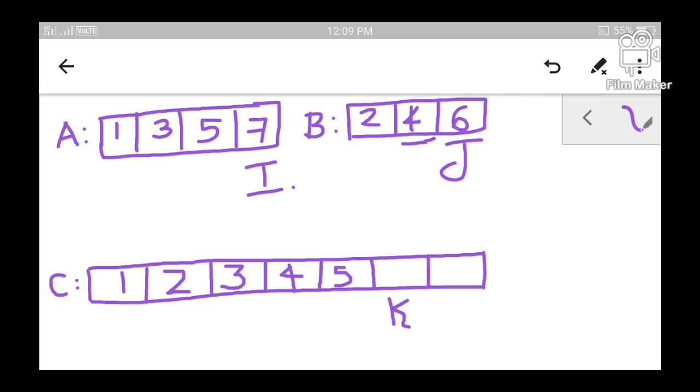Again, we will be comparing these two elements. When ith and jth element are compared with each other, 7 and 6 are compared. We know that 6 is the smallest element.